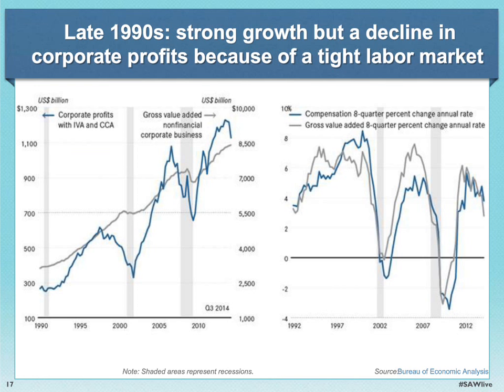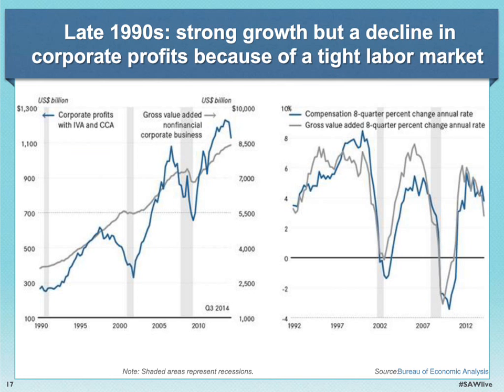But one explanation for it is in the part on the right. So what else happened during those years? We had one of the tightest labor markets ever in the U.S. economy. The unemployment rate reached below 4%, 3.8%. And as a result, we see here that compensation was growing faster than revenue. So the gray line on the right-hand side is the same as the gray line on the left side, but it is reflected in growth rates rather than levels. And the blue line on the right is the growth rate of compensation.